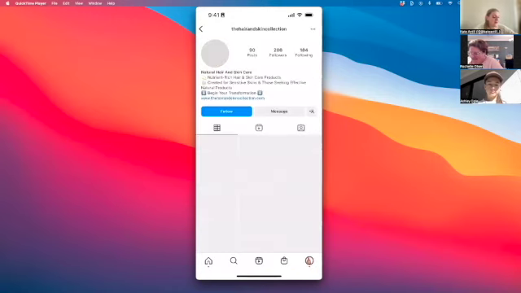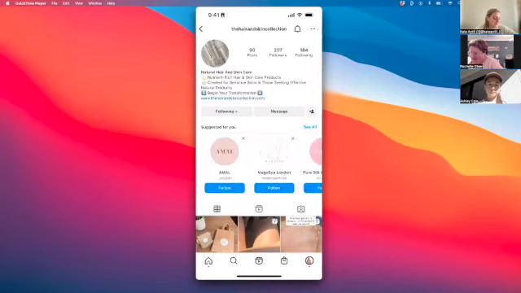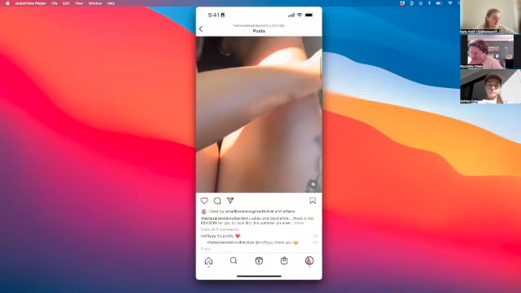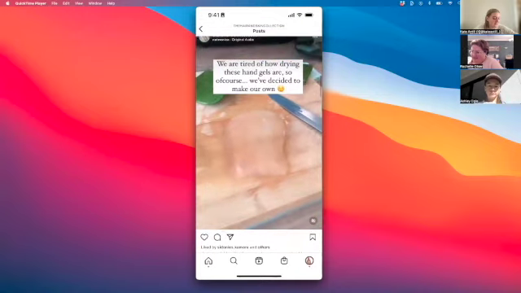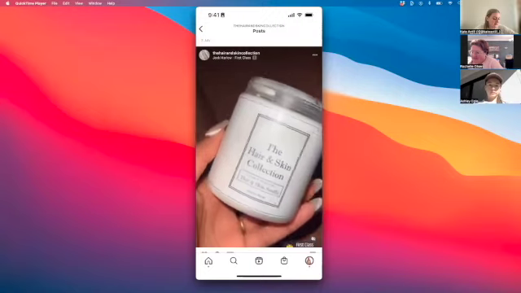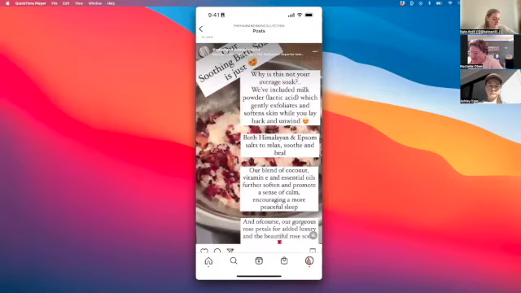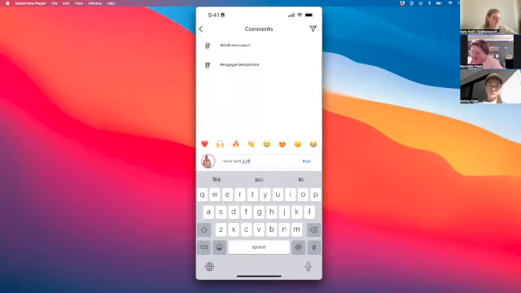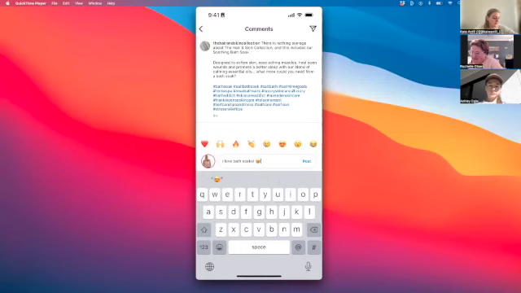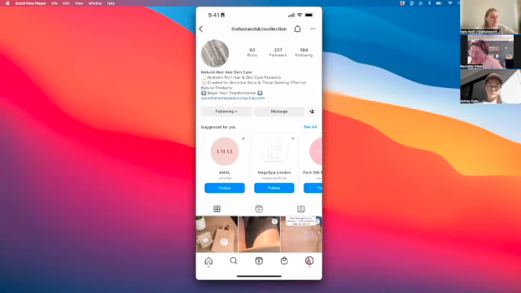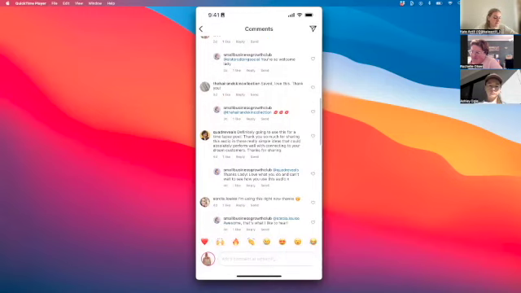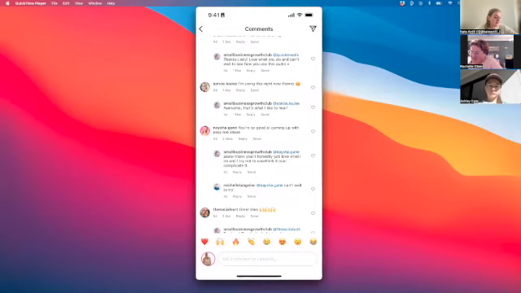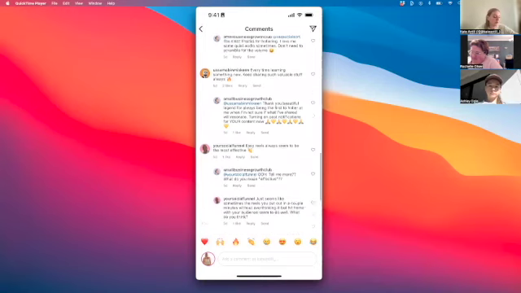The Hair and Skin Collective. Here we go. Natural hair and skincare. So once again, go through, like a few pieces of their content. This is kind of cool that they make their own stuff. And then what I'm going to do is just write that. I love bath soak. So it's just engaging with their content so that they'll see me pop up in their notifications on 3 or 4 different pieces of their content. I've added a comment. They don't have any stories, so I can't comment back on their stories. But this is another way that you can find people that might be part or might get benefit from your content.